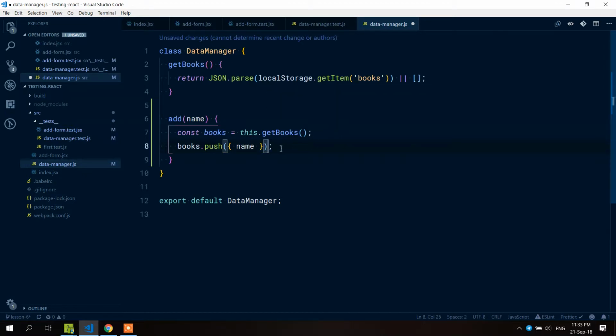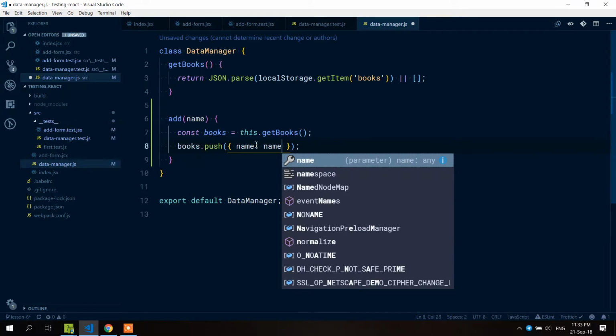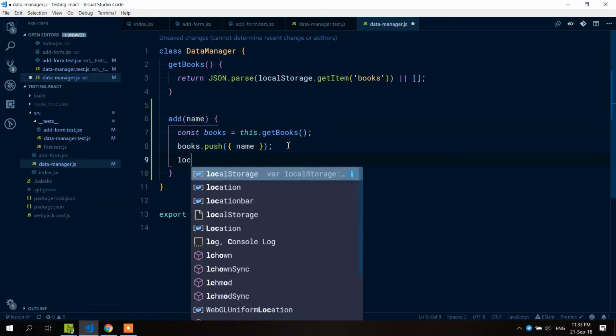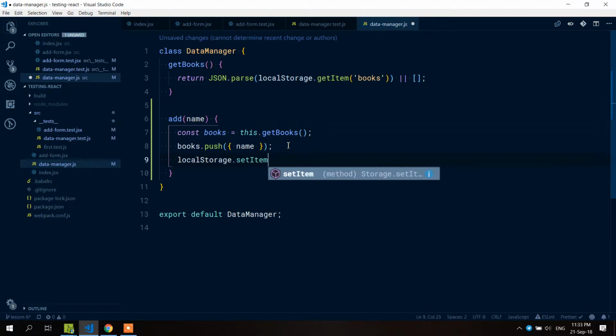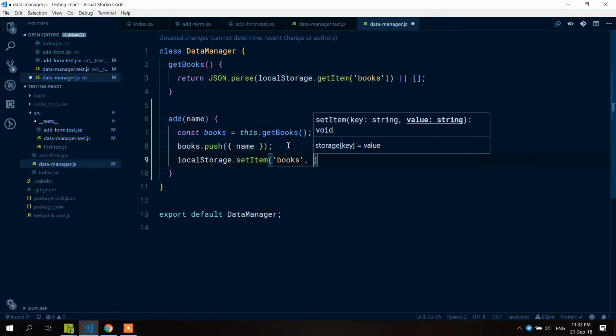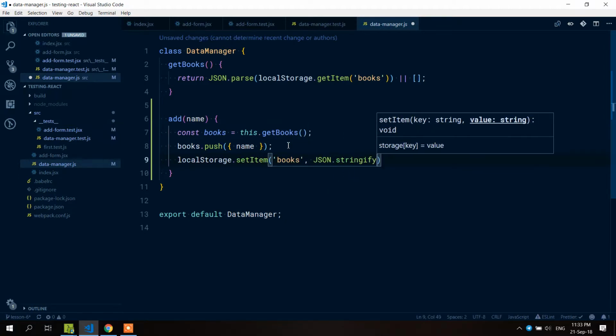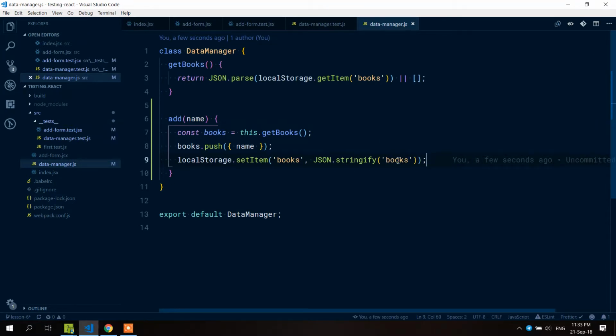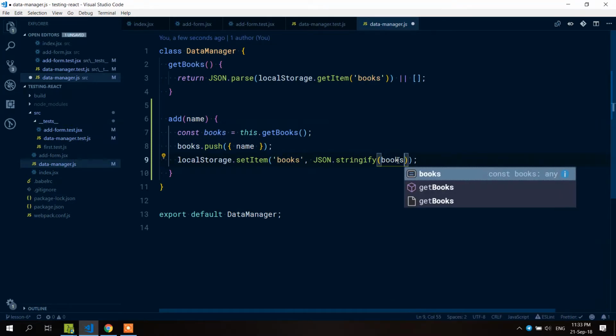Again, this is an ES6 feature, we don't need to write this. We write just name on it. And now we're setting it to local storage, and that would be all that I think of. Also, we need to stringify this value because that's how local storage keeps values. Oh no, not books. Oh, I'm sorry, JSON books.